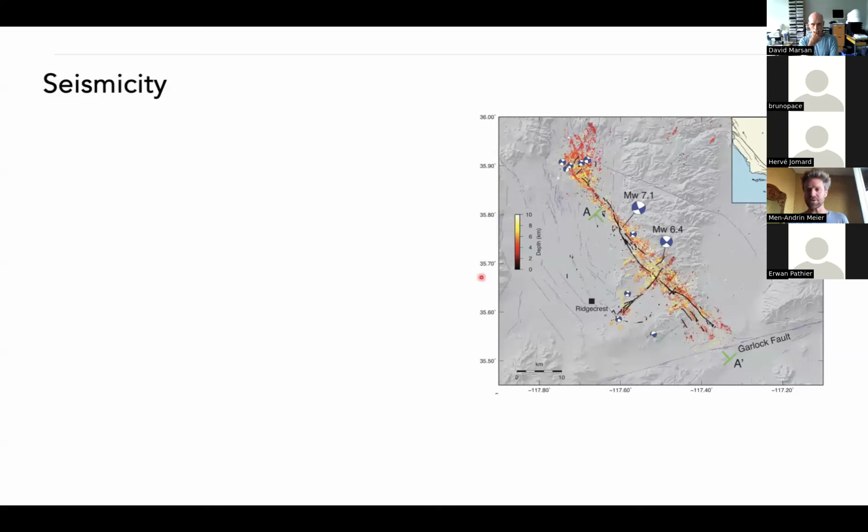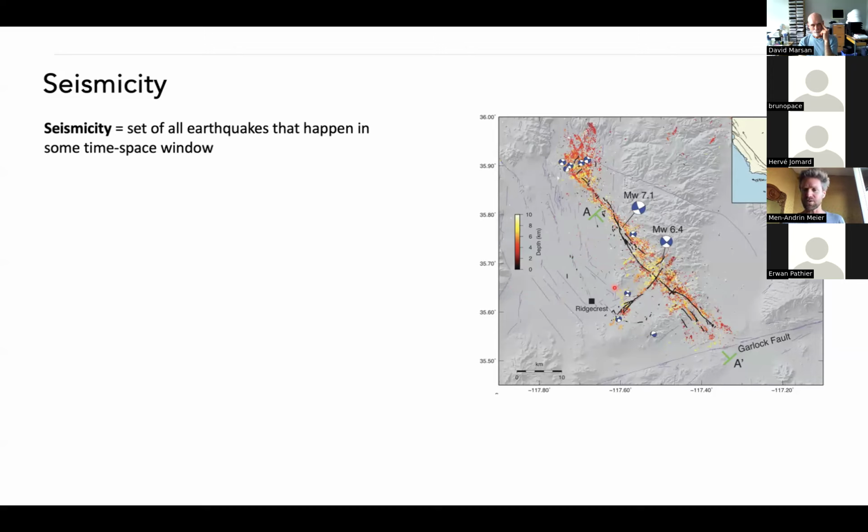So seismicity, as you know, is the collection of all quakes that happen in some time and space window. And so here's the example of the Ridgecrest sequence that had the 6.4 foreshock and the 7.1 main shock in 2019 in the desert of Southern California. And so for each of these large and sometimes damaging quakes, there's countless smaller quakes.